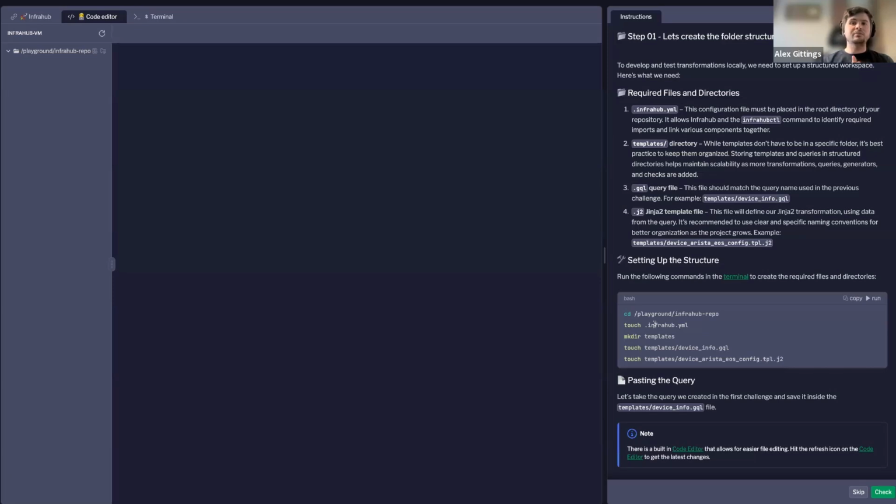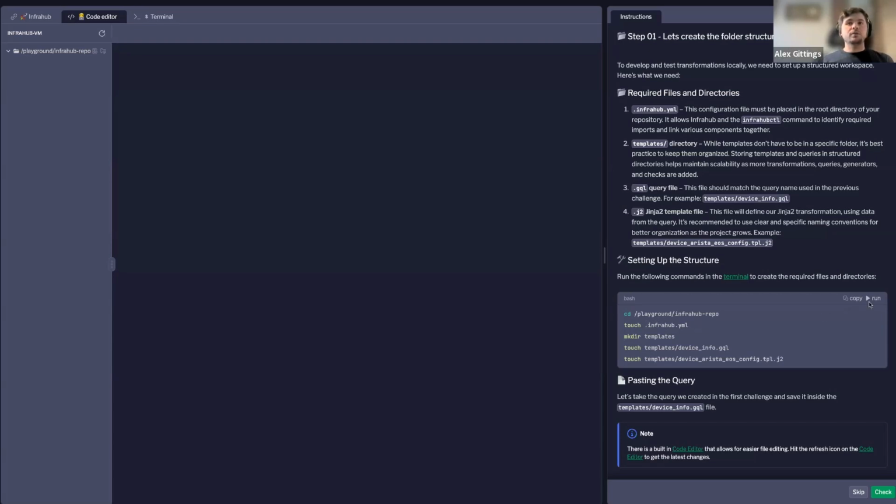But as well as the templates that we need in there, we also need a .infrahub.yml file. So we store all this information in a repository, so you can version control these templates. It's not all stored in Infrahub. And Infrahub will then ingest that data from a Git repository and create your artifacts based on that.